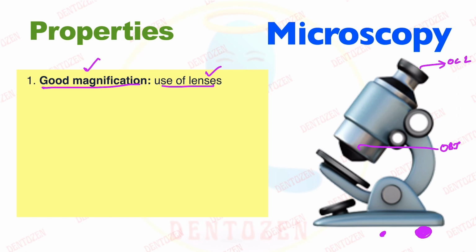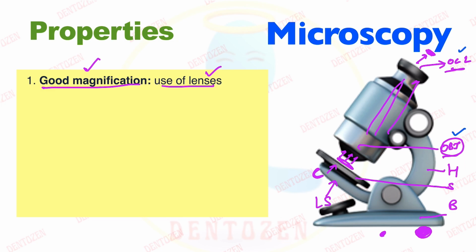When we look at a normal microscope, it has a base, a handle, and a light source from which light is emitted. Then the condenser takes the light and passes it on to the specimen, which is placed on the stage. The light is collected by the objective lens, then goes through the ocular lens, and from there we see a magnified image in the eye. So those are the basic parts and functioning of the microscope. The two types of lenses, objective and ocular, magnify the specimen and a magnified image is seen at the eye.